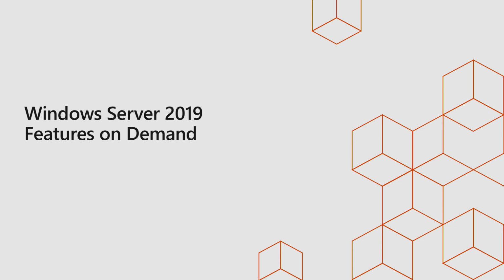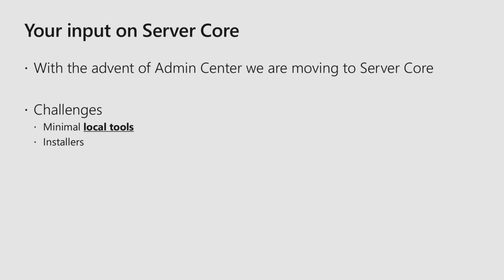And so for the first time ever, I'm seeing Server Core usage around 20%. It's never been this before. It's always hovered around 10. And there's been a variety of reasons why. Manageability has won. The other reason has been someone tries to install an app and it doesn't work. So we listened to you, and your input was, with the advent of Admin Center, great, we're going to do it. But we have two challenges. One, Server Core has really minimal local tools. If I really need to go to the box, say the network adapter is dead, and there's no way I can get to the machine, what do I do?